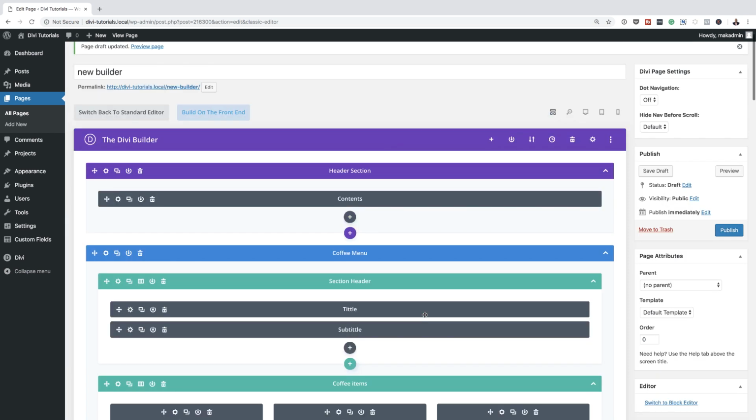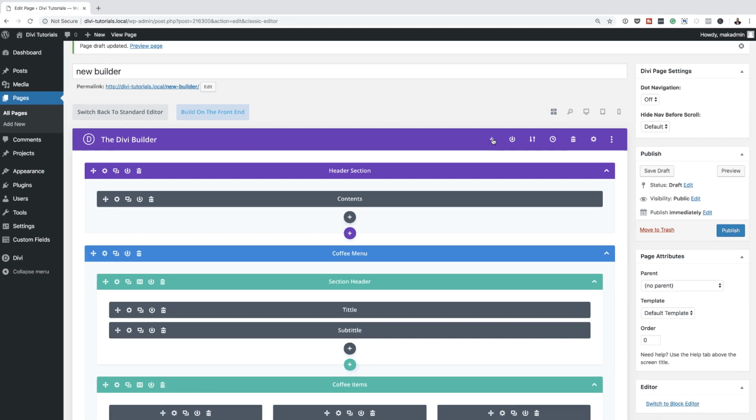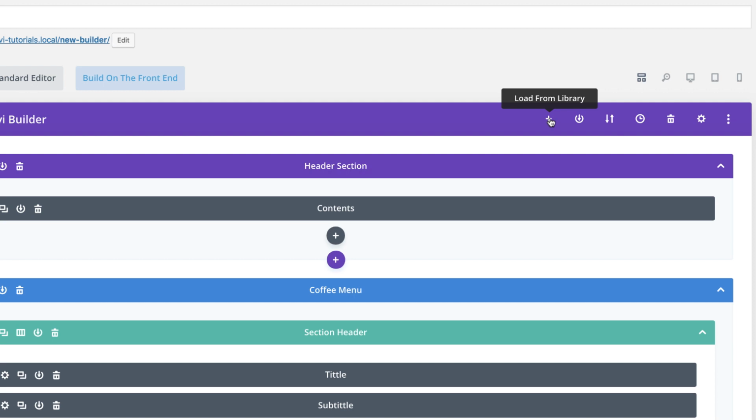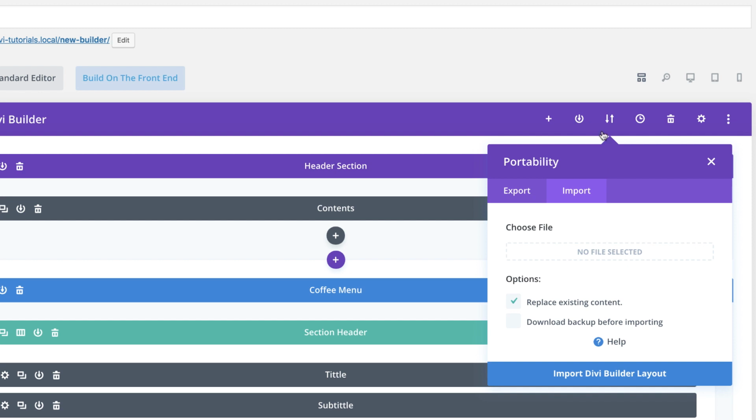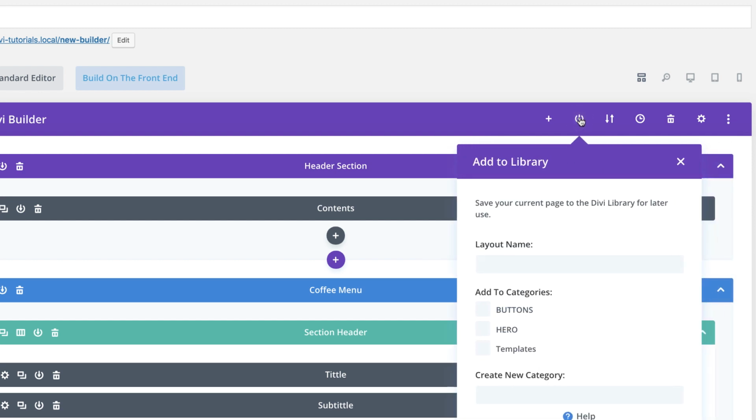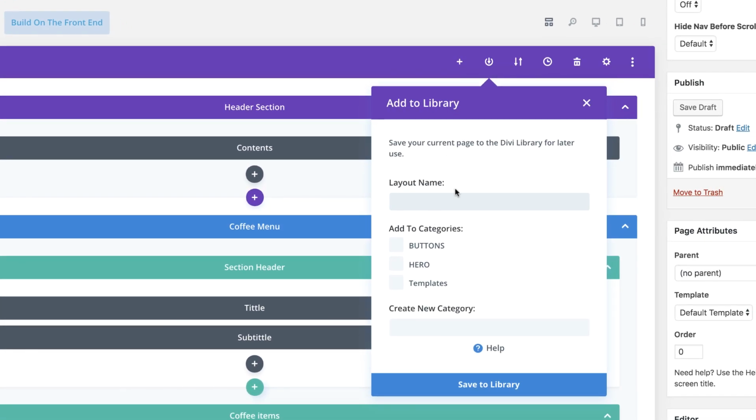So what is actually new here? Let's go through these buttons one more time. When you open this new Backend Builder, this plus button is what you can use to load stuff from the library. Over here is where you'd go if you want to import and export your layout. If I click here, you notice that we have the export and import button, so it's very handy. Over here is where you can save items to the library.